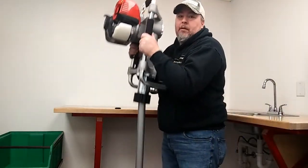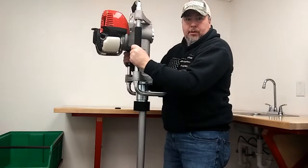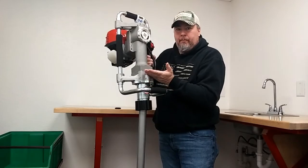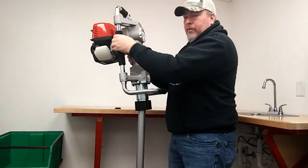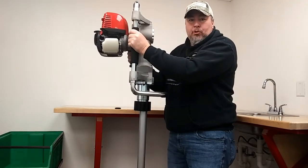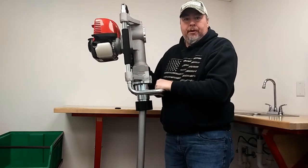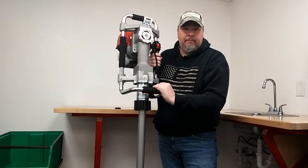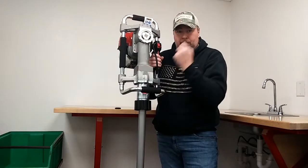If it does, pick it up off the post and slam it down. That will push that anvil and knock it back up inside in order for the hammer to strike it again. You should then be able to continue with normal driving. Knowing the signs of dry firing means you can correct yourself and not cost yourself a lot of money when it comes time for service to replace anything inside.